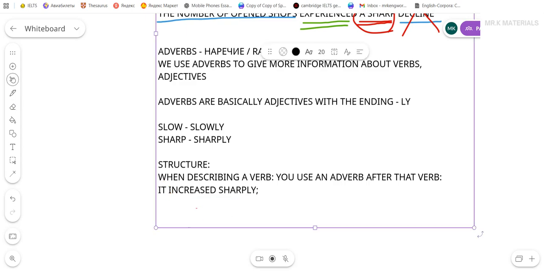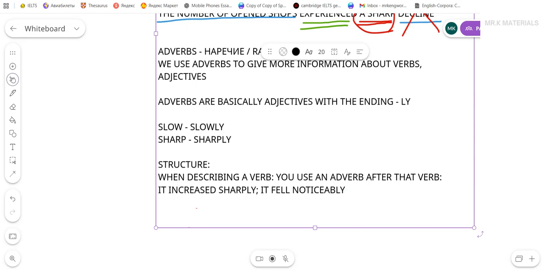For example, it fell noticeably. Noticeably. There is a word noticeable. It's an adjective. If I put noticeable, I will start describing it, but I don't need this. I want to describe falling, right? Fell. So I say it fell noticeably. Clearly, don't use it before the verb, and don't confuse adjectives with adverbs, and you will be solid with your grammar.